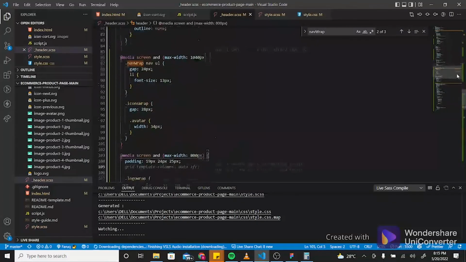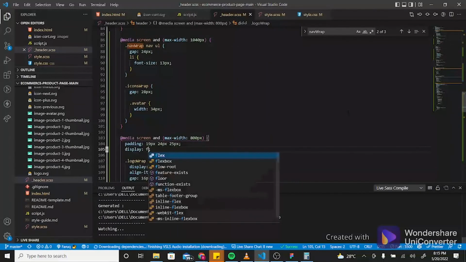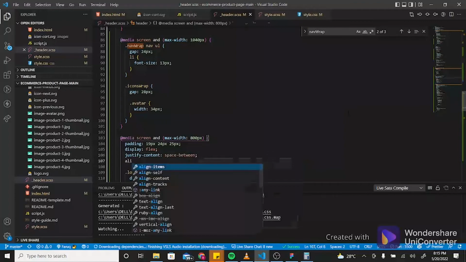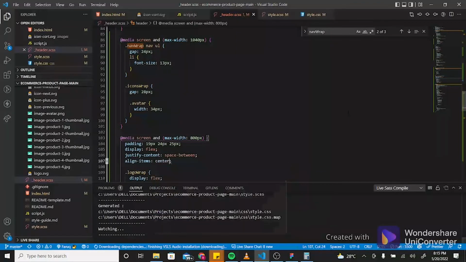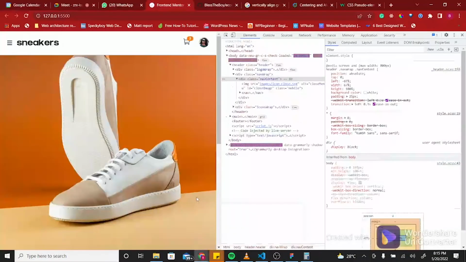Yeah, this is going to be display flex, justify-content space between, align-items center. So I believe that should fix it. Yep, and we're good to go. So everything is fine now.